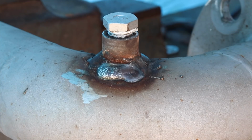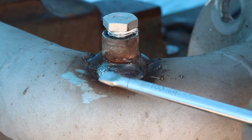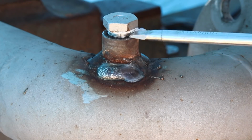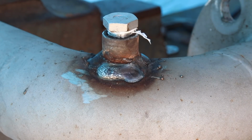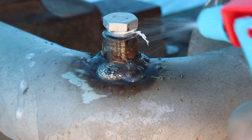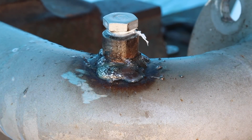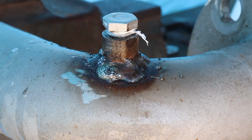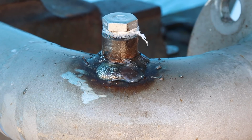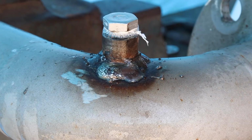Okay, so what we're looking for is bubbles where I put this new weld basically across here. Don't worry about bubbles up here. This will leak and it really doesn't matter because that's getting changed out. But we want to make sure. Okay, so there's no pressure, so there should be no bubbles. I'll put a bit of pressure in. And you can see there's bubbles coming out the top of that bung, but there's nothing coming out the weld. So we know that we've got that hole.